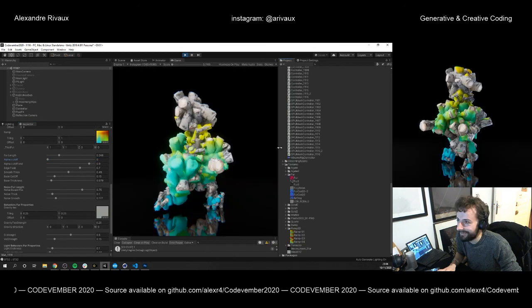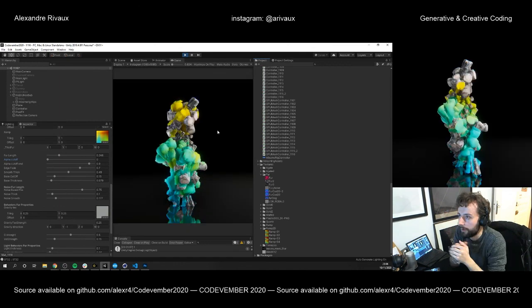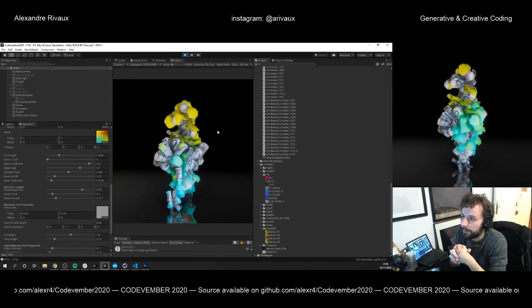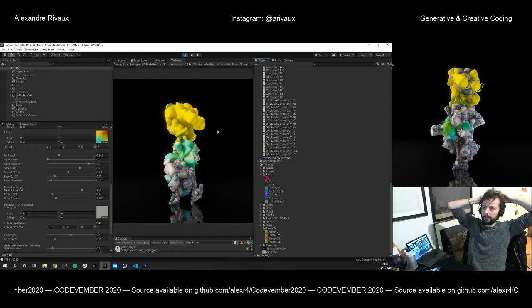Okay, so I think we've made everything we wanted for this one. I will simply change a little bit of some of the colors, but we've made everything we wanted right now. So I hope you like this one. I kind of like this one. It's really interesting to have some color on this one.